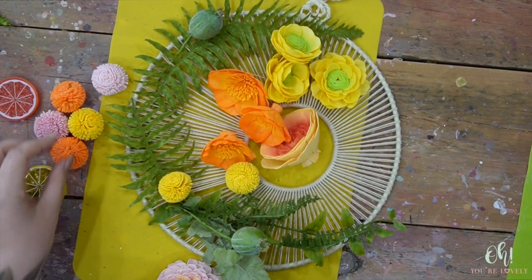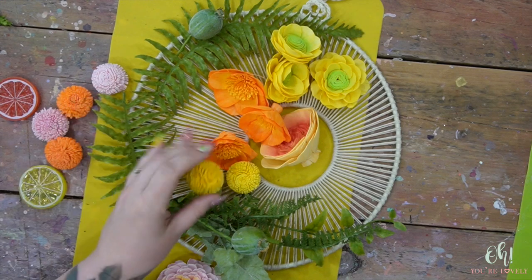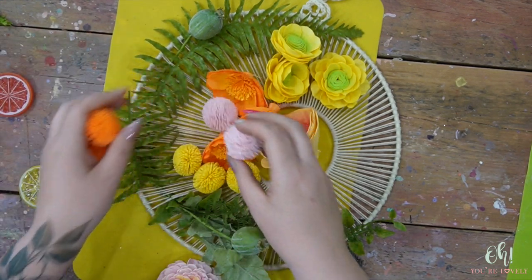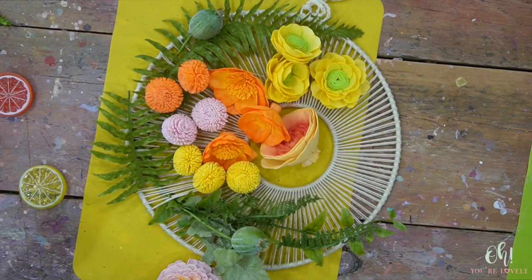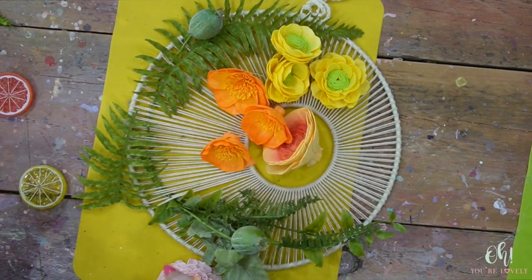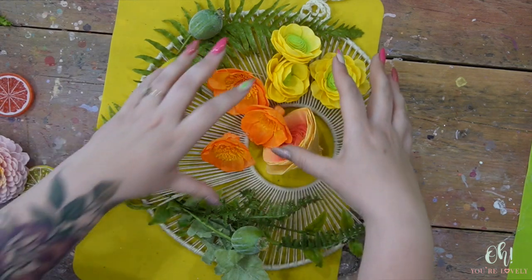okay. I grabbed three of the yellow billy balls. Well, they're not billy balls, they're pom poms, but they look like billy balls. Two pink ones and two orange ones. I don't know why I grabbed only two of those. I like these things in threes, but it is what it is now, and I'm not gonna go searching for them. I've already put them away.